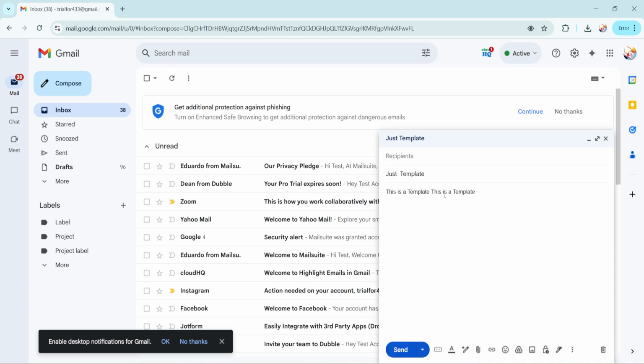This step-by-step guide should help you create efficient templates in Gmail, saving you time and ensuring consistency in the emails you send regularly. Make sure to update or create new templates as needed, and there you have it, a quick and handy way to manage repetitive emails in Gmail.